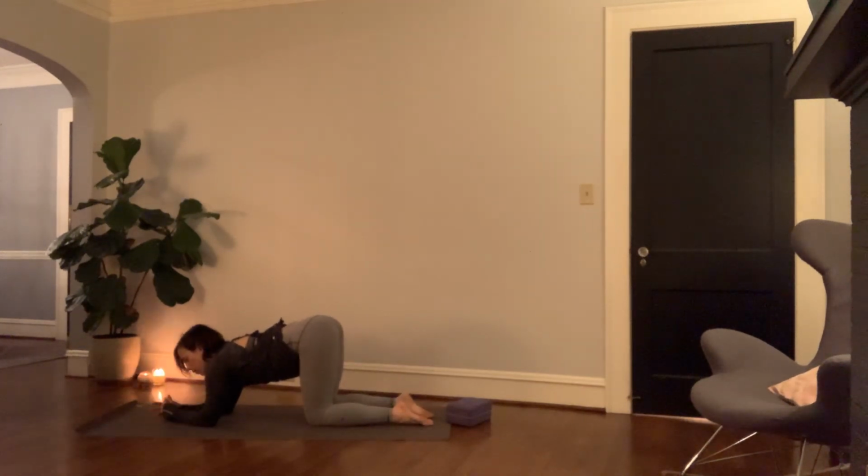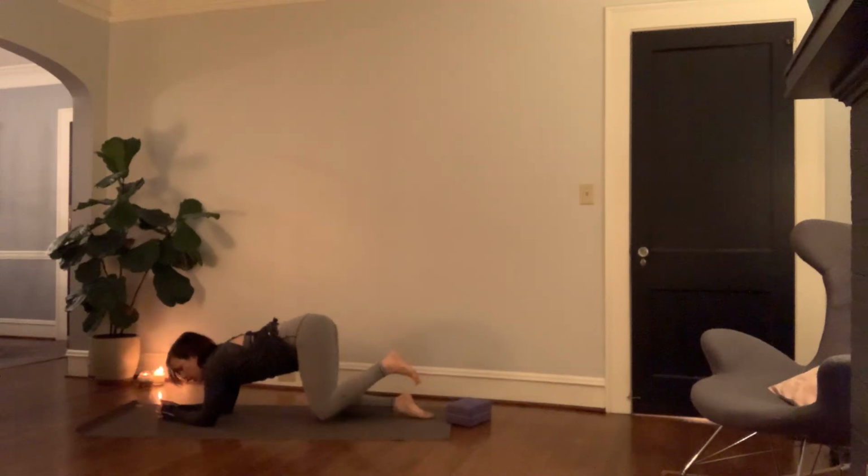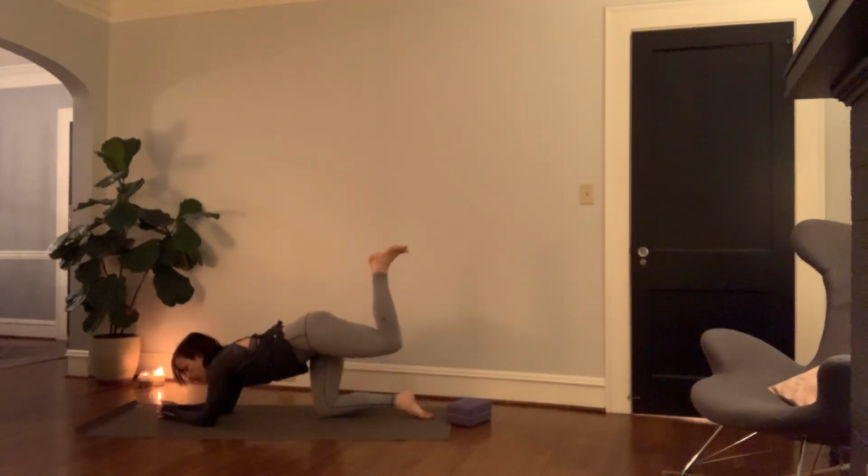Place the right foot into the ground. Strength helps to build a proper alignment. So as you press that right foot down, notice that the right ankle may lift. And here you're going to bring your left foot flat towards the ceiling.